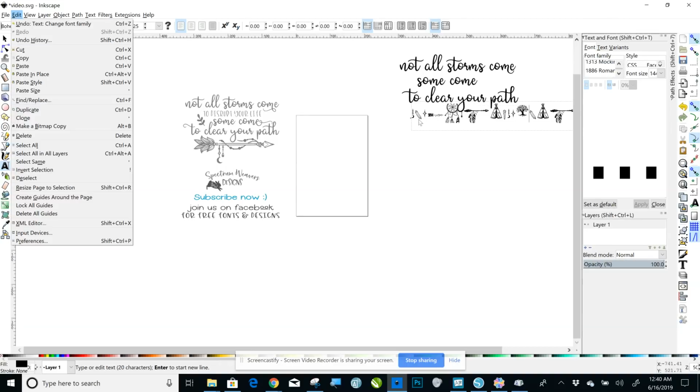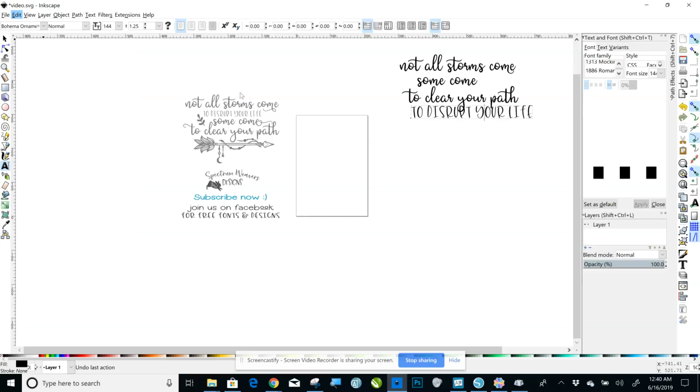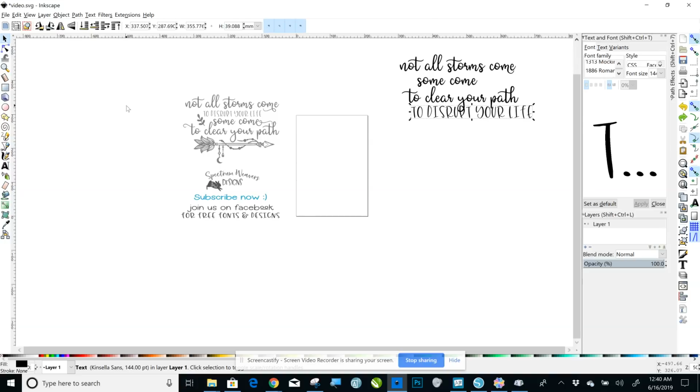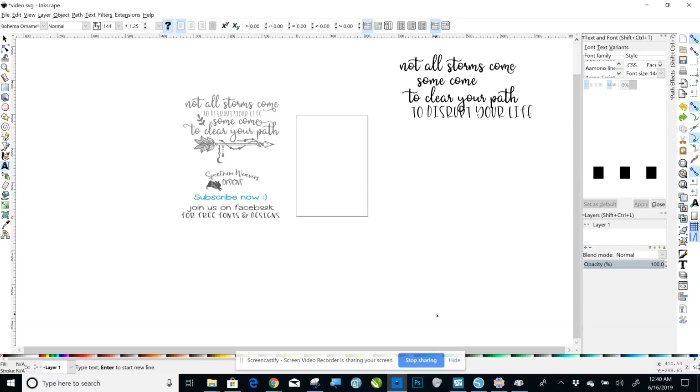Oh, see how it switched over here again? I made that same mistake I did last time. So I'm going to go to Edit, Undo, and what I need to do is see how this is still selected. That's why it's changing. So you need to select your selection tool. I don't know why I call it a pointer. Click off of that so that it unselects that. And now click back on your text tool. And now back up here and go to Bohema Ornaments. Okay, and now click on Page.